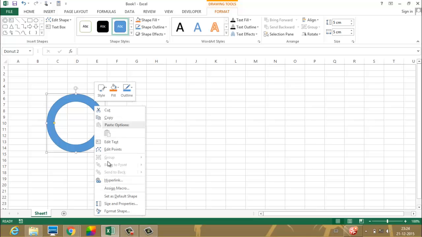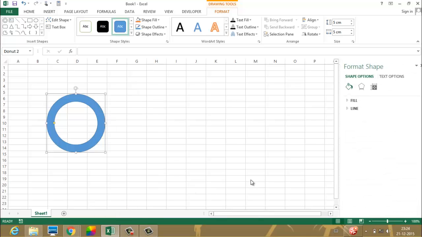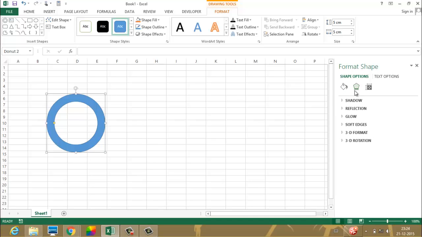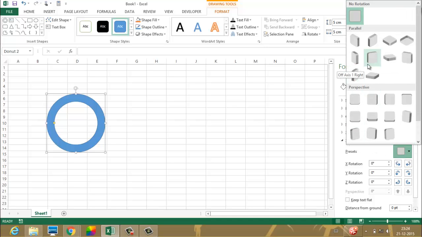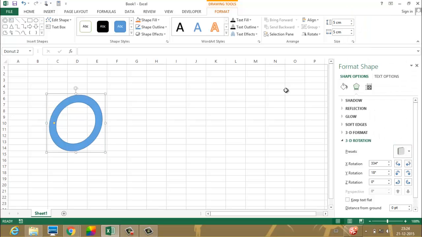I'll right click on this shape, click on format shape, and go to effects. In effects, I will go to 3D rotation. In 3D rotation, among the presets, I'll choose this as the preset, so that I have given a 3D perspective which will enable me to see the depth.